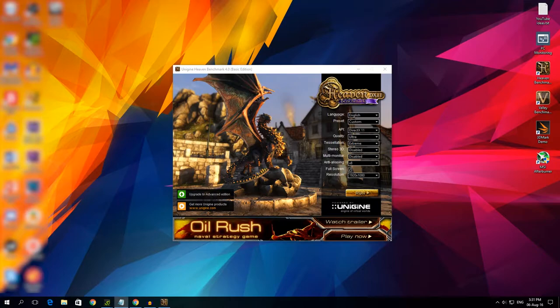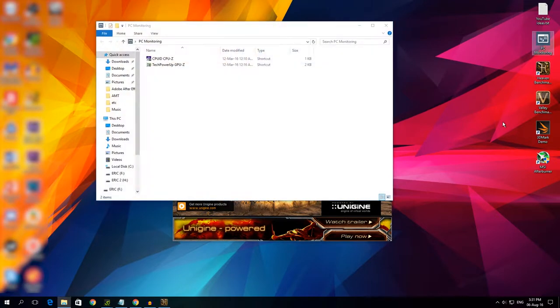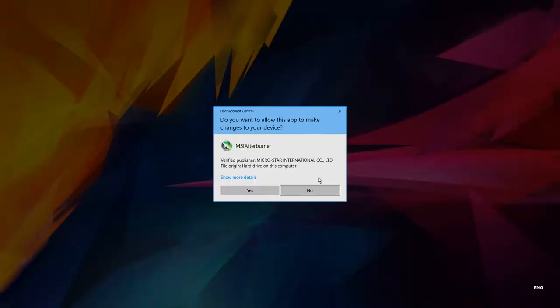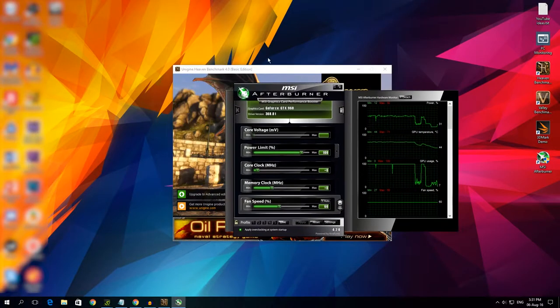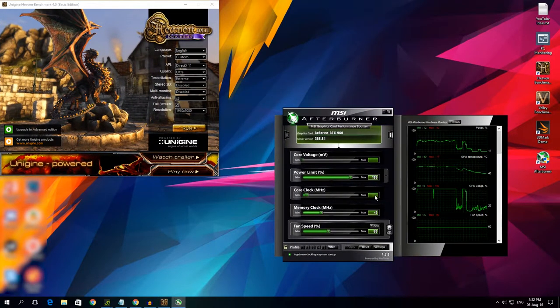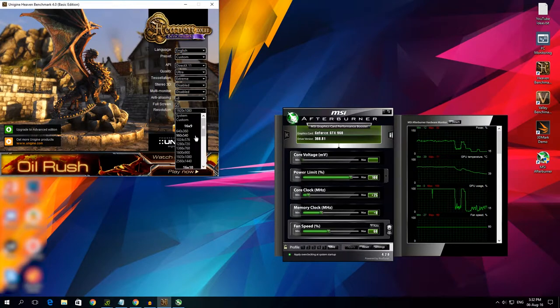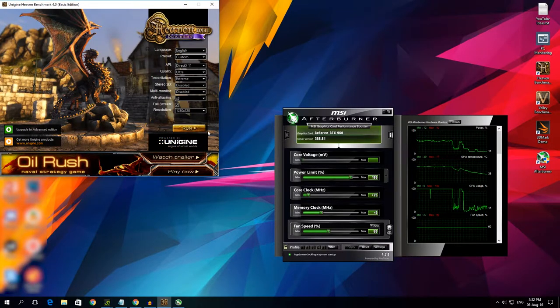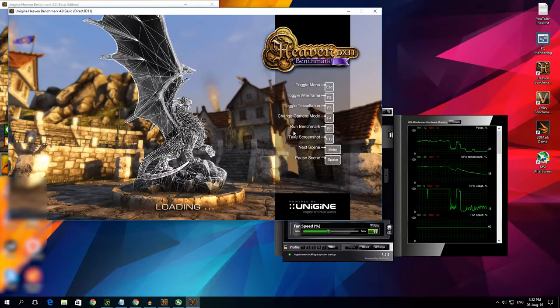So now we can begin with the overclock. First we will adjust the core clock in increments of 25 MHz just to be safe. So plus 25 and hit apply. Now choose a resolution that doesn't fit the whole screen, but at least like half or something of that. So we chose 720p and not full screen, so we can still see MSI Afterburner, and then we hit run.